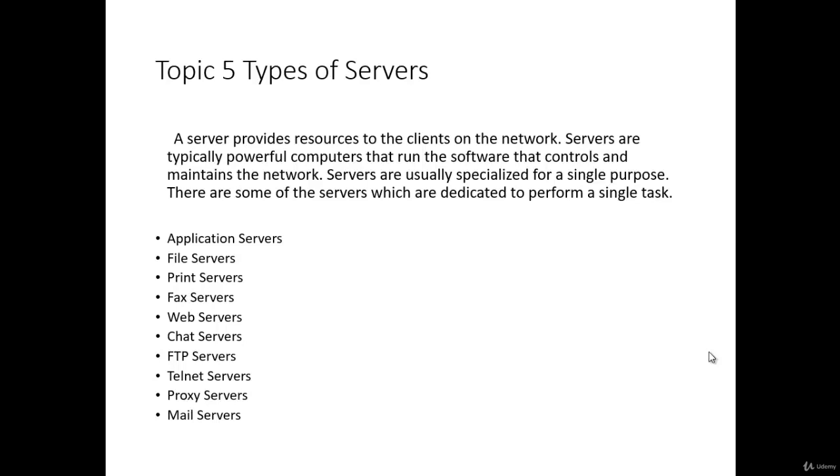Types of servers. A server provides resources to the clients on the network. Servers are typically powerful computers that run the software that controls and maintains the network. Servers are usually specialized for a single purpose. There are some servers which are dedicated to perform a single task: application servers, file servers, print servers, fax servers, web servers, chat servers, FTP servers, telnet servers, proxy servers, and mail servers.